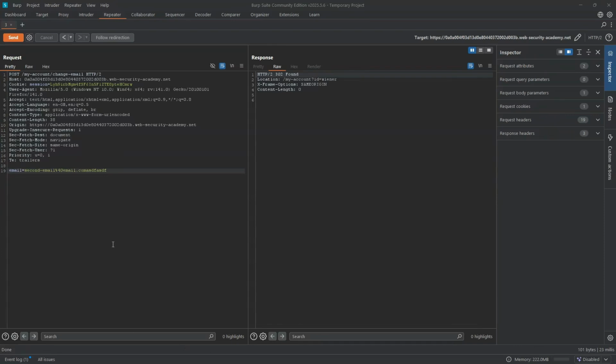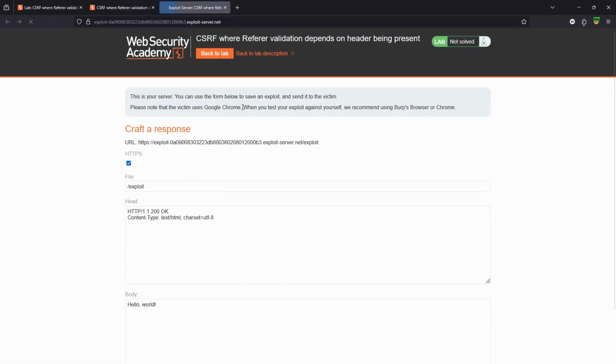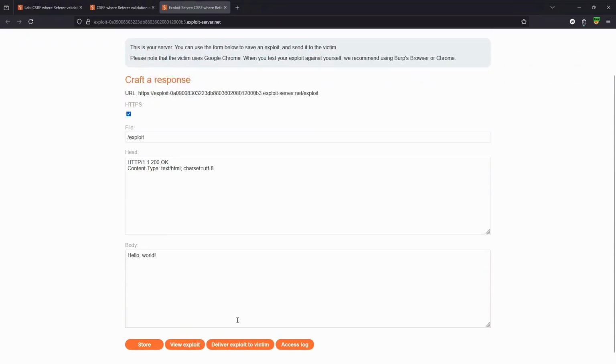Now, why is this relevant from the perspective of a cross-site request forgery attack where a victim lands on an attacker-controlled domain? Well, although we can't spoof the value of a referrer header, we can use meta tags to control whether the referrer header is ever sent when the post request is dispatched to the change email endpoint. So if we head to the exploit server, let's see an example of a potential HTML snippet that could be used on the attacker-controlled domain.